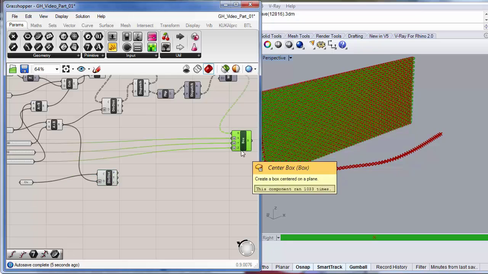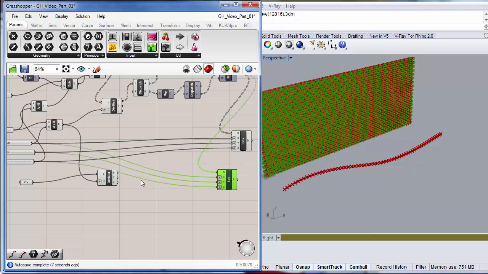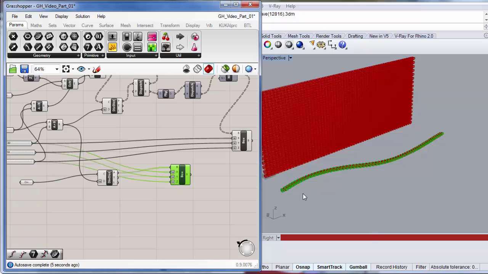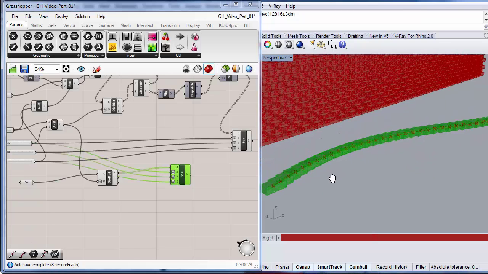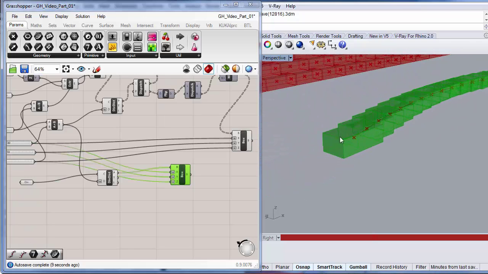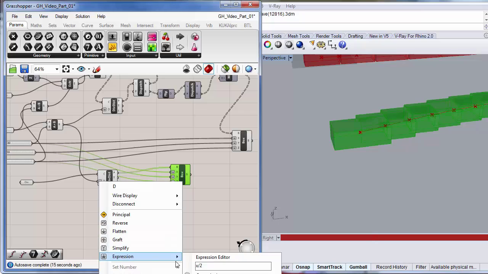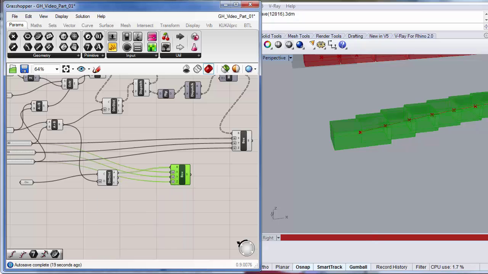And I'm going to make a copy of the box. That way I don't have to redo all of these things. And I'm just going to associate my box so it has the right sizes with the points. But if you remember last time, in order to get things to work, we had to put an expression to make the brick. So let's, for now, get rid of this expression. That way we can see what's going on.